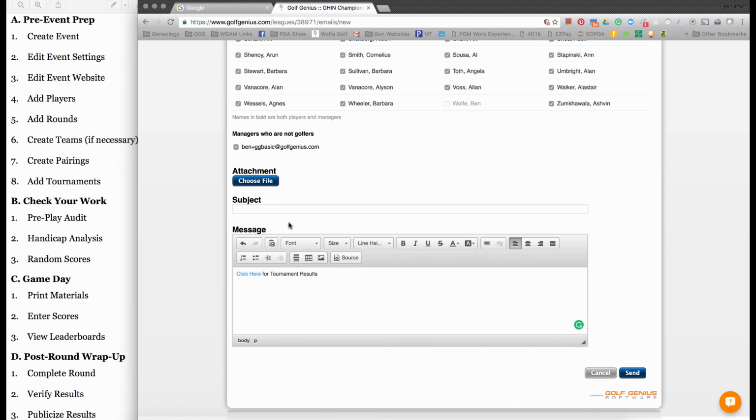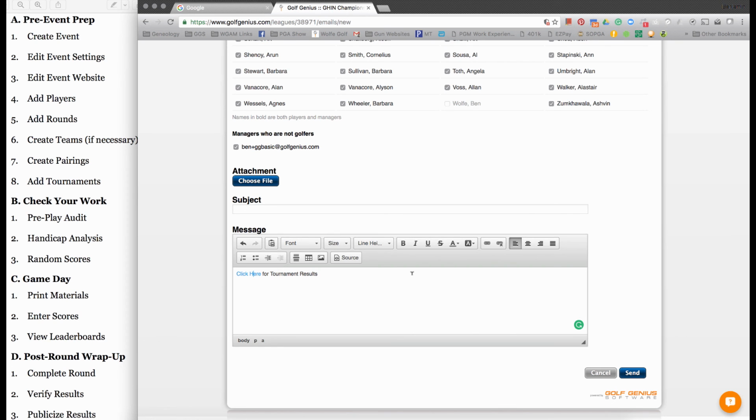Now I'm going to send an email, just as I normally do, to all of the players in the field with the results of the day. However, if something would change on those results, or a payout would change, or I had to disqualify a player, I no longer need to resend a new email to those players to say, by the way, here are the new results, here's a new PDF, disregard the previous one. All they simply have to do is click on this link, and anytime they do, they're taken right to the live results that are current and correct at all times. So this is just one of the best practices we've seen from our current customer base that I wanted to pass along.